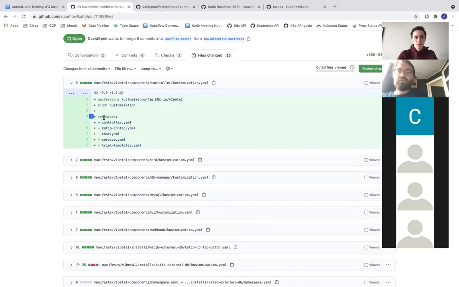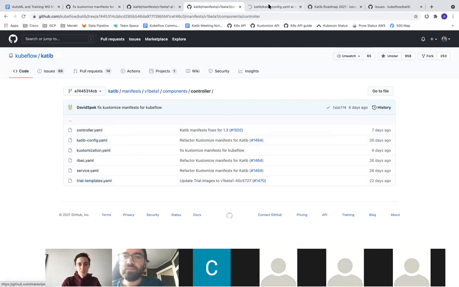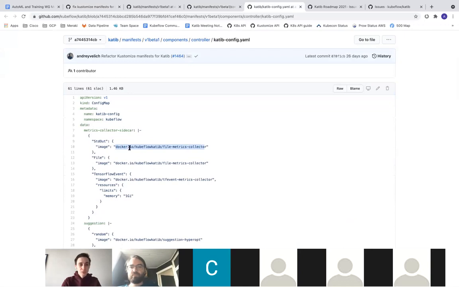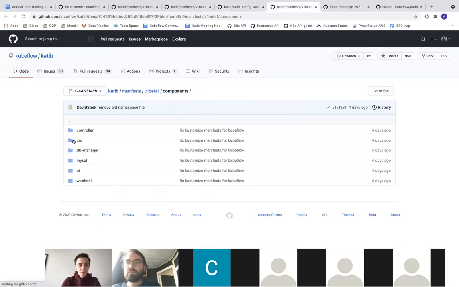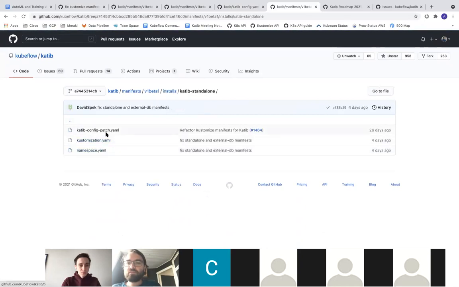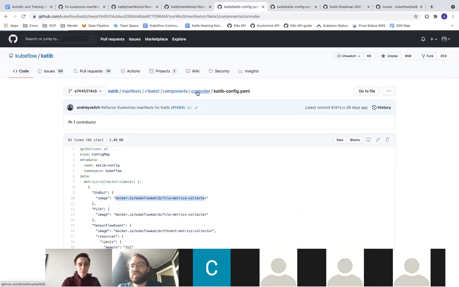I think we probably should directly specify it here without creating another subfolder. There's already the catib config.yaml. Isn't that already the same file? Yeah, so let me open your PR. This is the KDIP config file without specifying the image tags, so it has the latest version of each image. And why do we actually need this patch? Because if you go to installs and go to standalone, here you specify the tag. So for the 0.11 version of KDIP, you will have the 0.11 tag here. So probably, as you said, we can just add the tags in here, right?